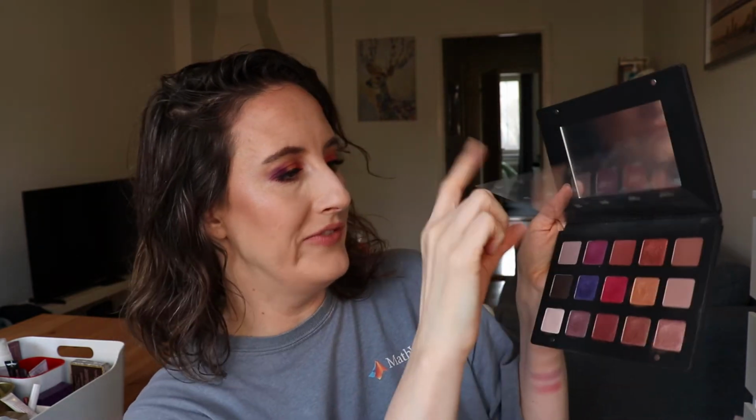That's probably one of the shades in this palette that I played with the least. I've tried to really get to know the purples in this, because typically purple is a color that I'm really drawn to, but then sometimes I get really nervous to actually wear it out. And when I look at the flap here, it looks like Magnolia, which is that color that we drew. It says K beside it, so I wonder if that means it's one of those chroma top coat kind of shades. I don't have my sleeve, which would have more of the information in front of me, so I don't know off the top of my head, but I enjoyed this.